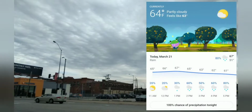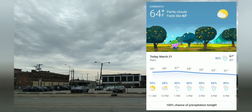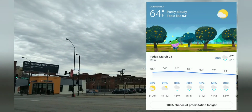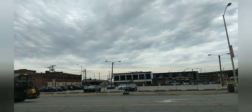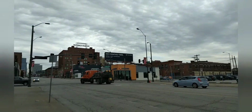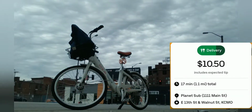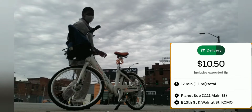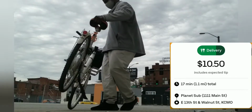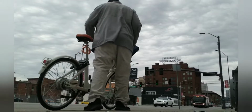It's about 63 degrees today. It's around 11 o'clock here in Kansas City. It's actually scheduled to rain today, but we're going to get in a couple deliveries for the video, so we'll go ahead and get everything set up. All right, so it's about 3 minutes later, and we got our first delivery for $10.50, 1.1 miles. So we're getting on the bike, and we're headed that way now.